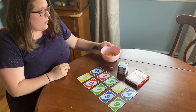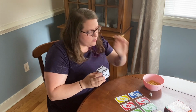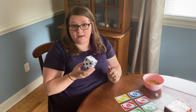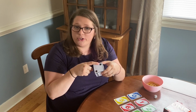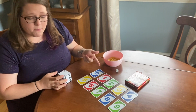So to do my lesson, the first thing I need to do is roll my dice. I made a big paper dice here, but you could use any dice you have at your house. So I'm gonna roll my dice. What number did I get? Let's count. I got 1, 2. I got 2. Let's find the number 2 with our number cards.